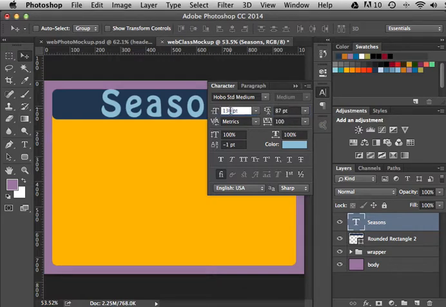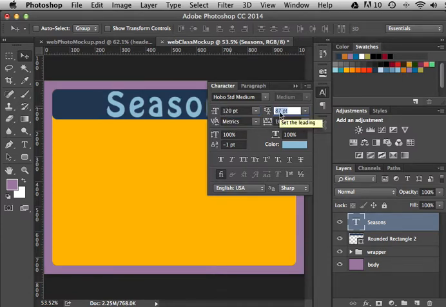A little better. I like breathing room, so I'm going to go down to 120 and see how that one looks. Yeah, a little better, but I'm going to try 130. 110. I just like breathing room. All right, now I can sleep a little better at night, because I need to leave room since I want to put a little drop shadow underneath it as well.